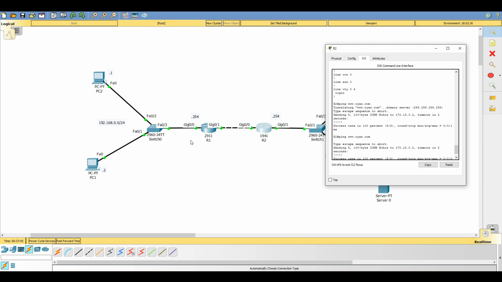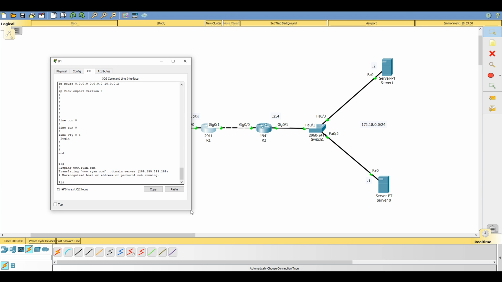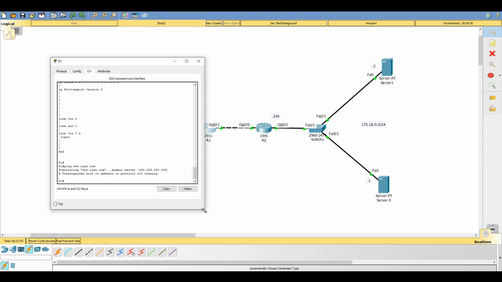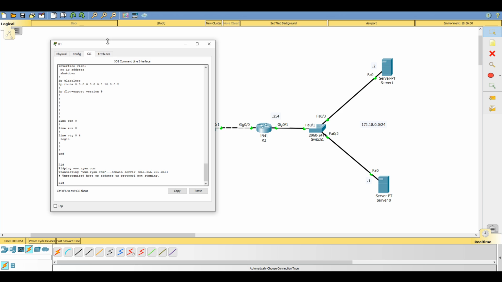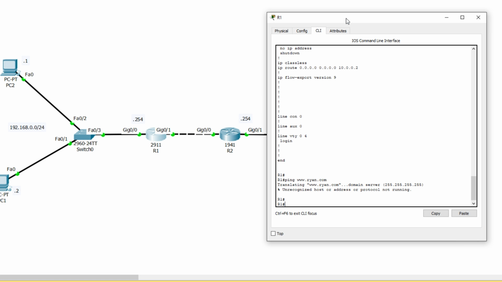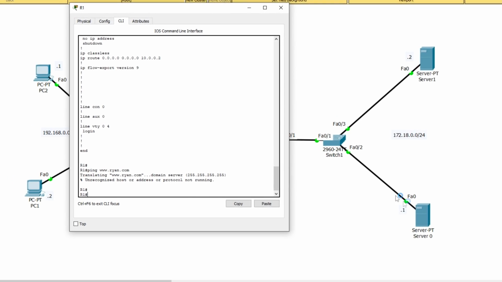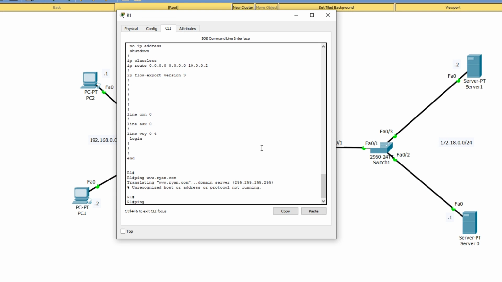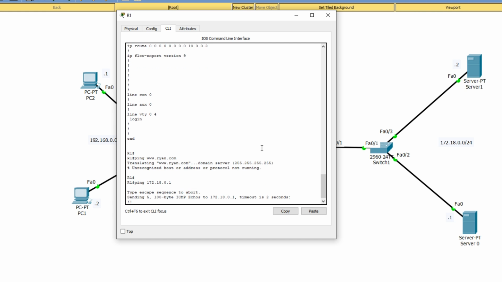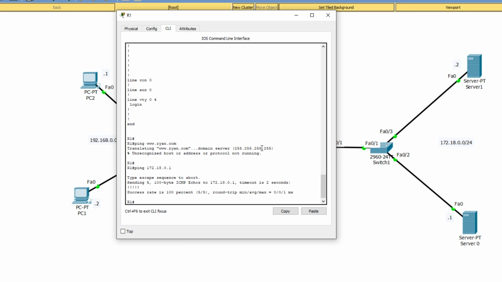So let's look into what configuration changes we need to make on router 1 in order to allow it to resolve any DNS it requires, just like router 2. Well, we have to tell router 1 where to go in order to resolve DNS. So in this instance, what we can do is give it a name server, and we give it the name server of the destination down here, because if we check with router 1, it is able to reach the DNS server.